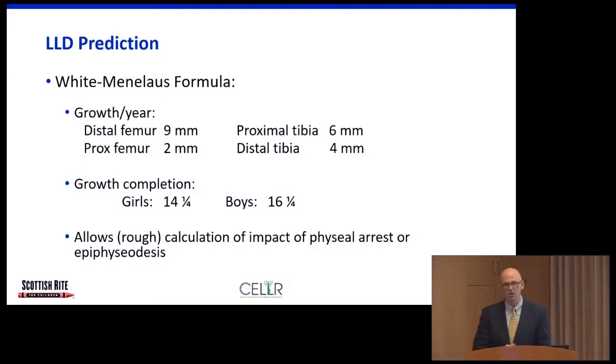And when we talk about doing an epiphysiodesis, this formula, now proven by some work at our own institution, is probably the best way to calculate when to do an epiphysiodesis, meaning when to slow down the long side so that the short side can grow and catch up. And this is all based on what we know to be the growth at each of those physes, and knowing that girls grow to 14 and boys grow to 16, we can then do those calculations fairly easily.